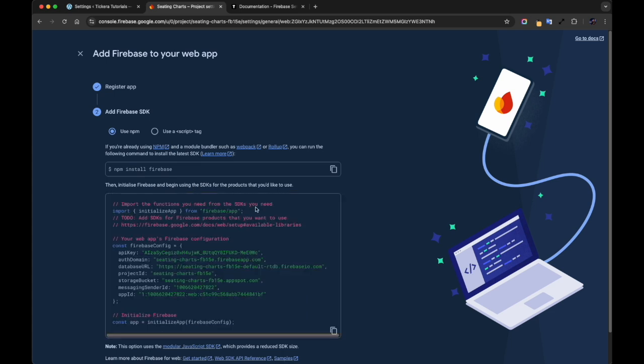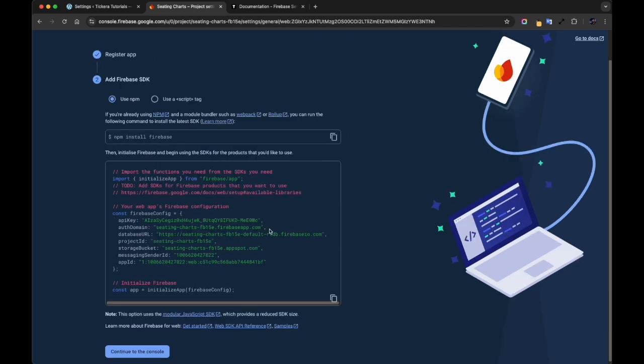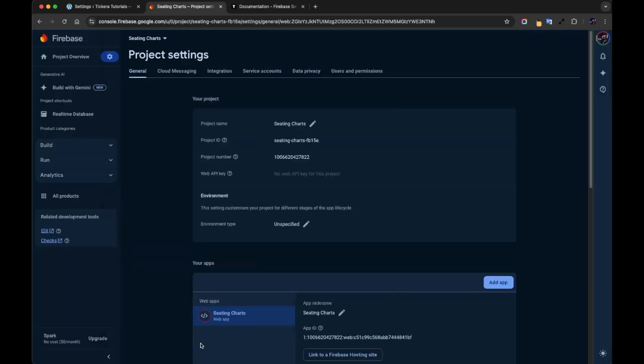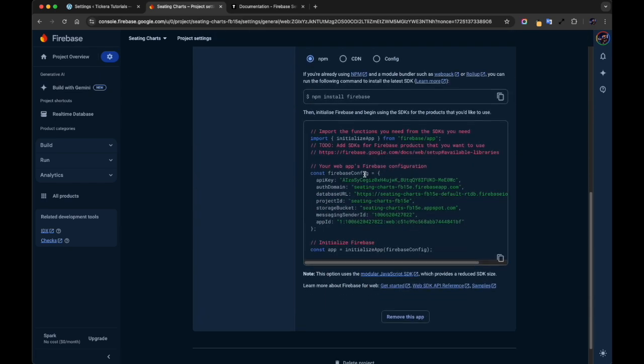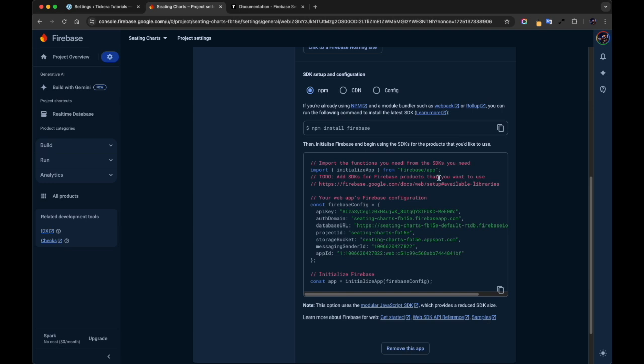There is some code that appeared here which looks intimidating and scary, but we won't be using that for now. Simply click this Continue to the Console button. Once you're back to the console, scroll down and you will find that scary code that we had in the previous step.